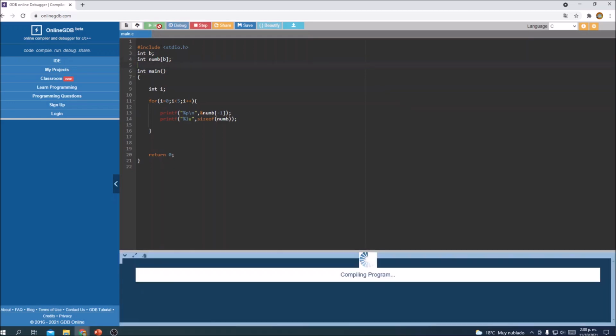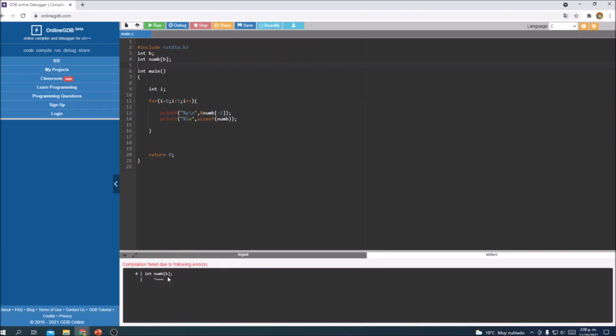However, if I try to execute this, it will give me an error because I can't do this. To create an array, I will always have to be really explicit and give an exact value here. So how do I do that now?